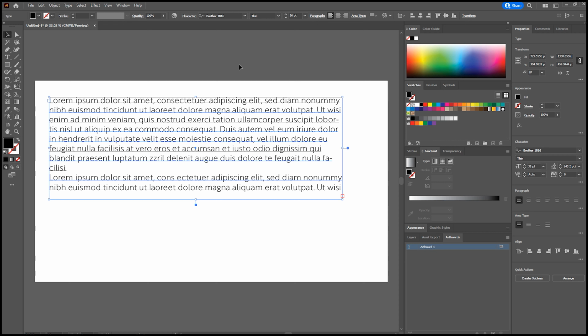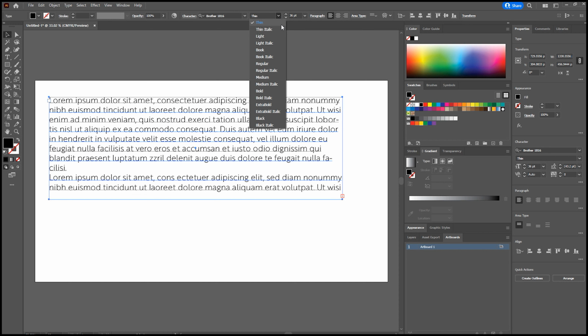So here you can see that the font that we have here is Brother 1816, and we have the weight as thin. I just selected this one because I looked before this recording which one would be good to show as an example.